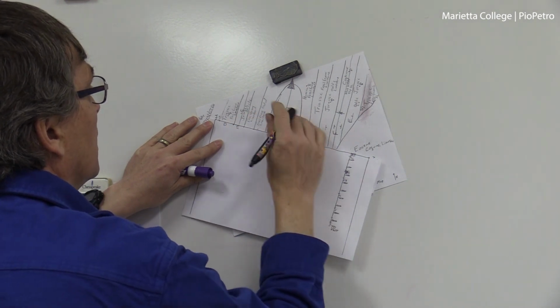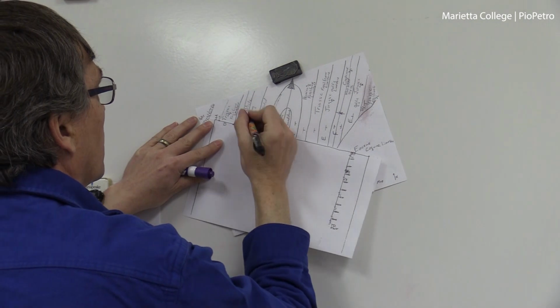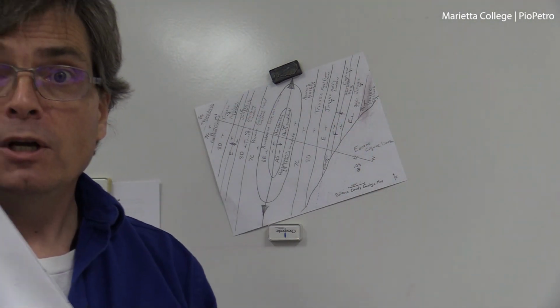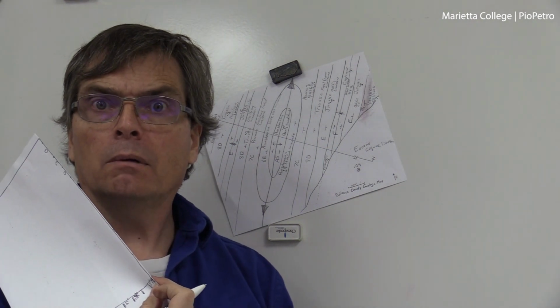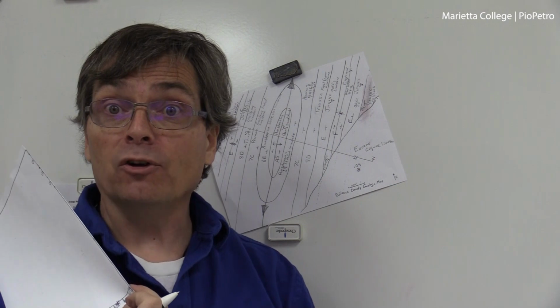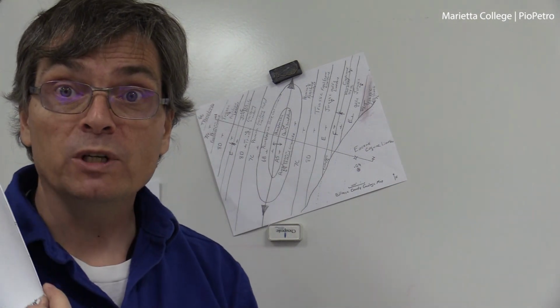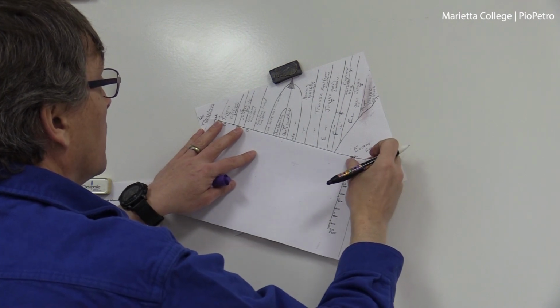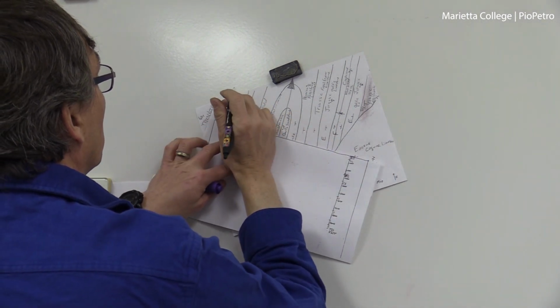I guarantee that you will be forgetting by the time you pick it up. And if you pick it up and you walk away with this piece of paper, you're going to be saying, now where was that syncline axis, or where was that other thing? I don't know which is which. So this is what we do. We draw directly onto our section and we put in the numbers.